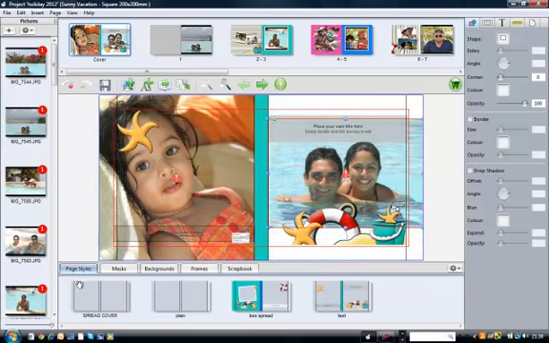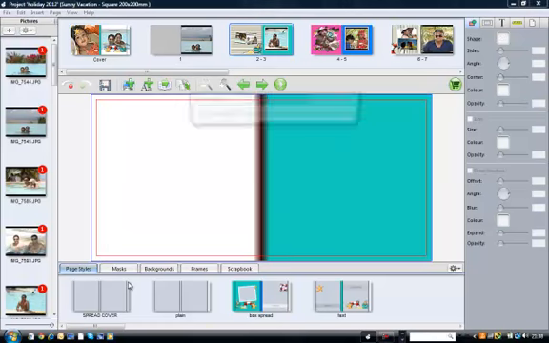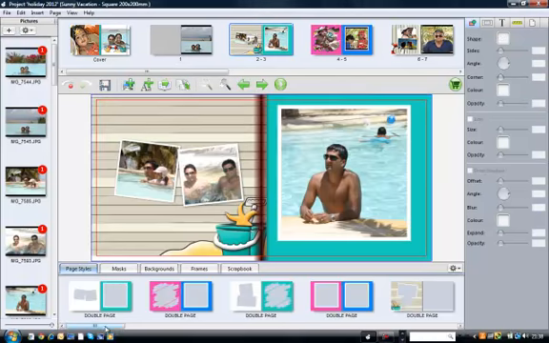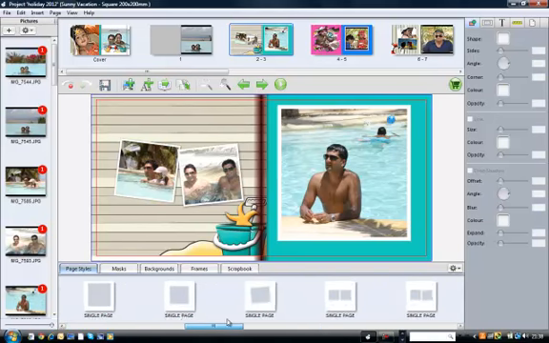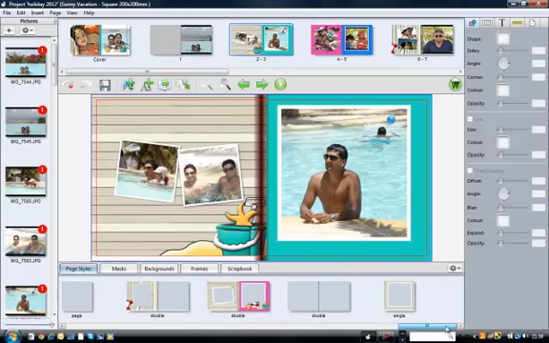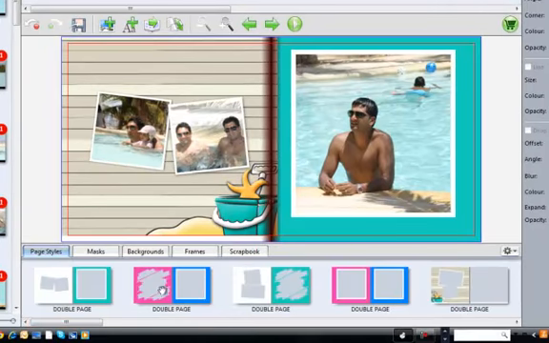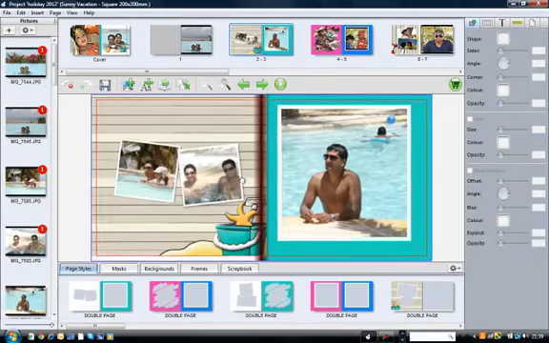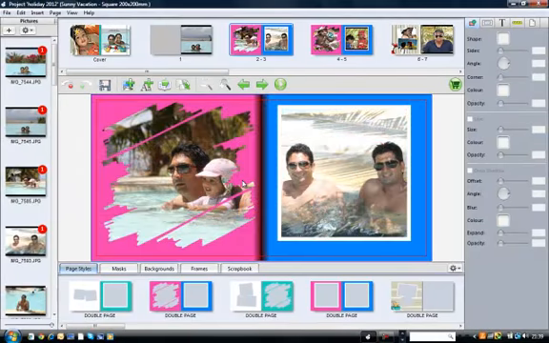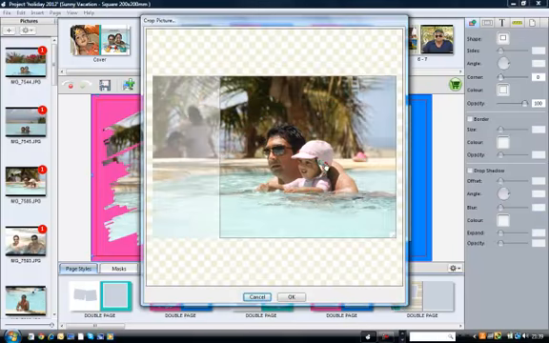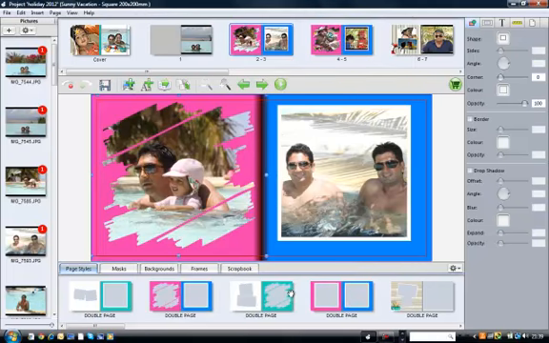Okay, let's go through the bars at the bottom here. We'll start off with the page style. If you click on any of the pages, what you'll notice at the bottom is you get a whole host of preset page styles. If you just scroll across, there are quite a number of page styles that we've got, and you can choose any of these. To change a page style, it's a simple drag and drop exercise. Just drag the ones that you want, drop it onto the page, and the software will automatically change the page style for you. And again, if you want to change the picture within the frame to fit the frame, just double click and then drag it across how you want the picture to be positioned. That's how you do your page styles.